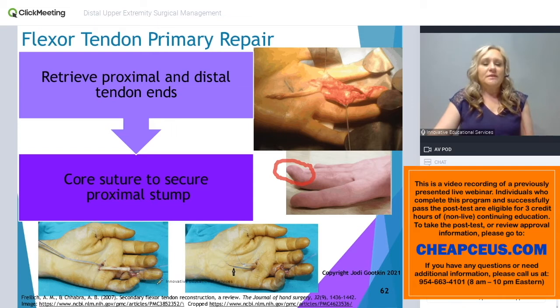What they try to do, in this bottom left image, we're looking at a zone 2 tendon injury in the finger. What they try to do is milk the tendon out and massage it out so that they don't have to do as much of an open procedure. And the hope is if they can get that tendon out like we're seeing on the left-hand side here, they put in a little kind of plastic sleeve or catheter. They feed the tendon into it and then pull that out in order to get to the relocation site. So they have to feed it back through all those annular rings also. So they're trying to avoid too much of an open invasive procedure.